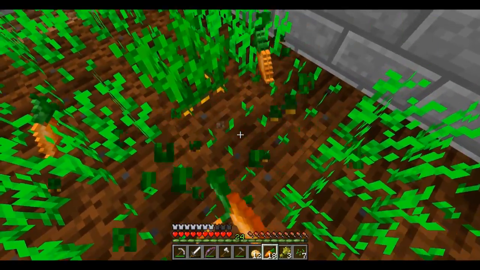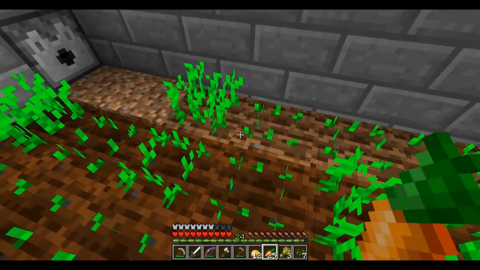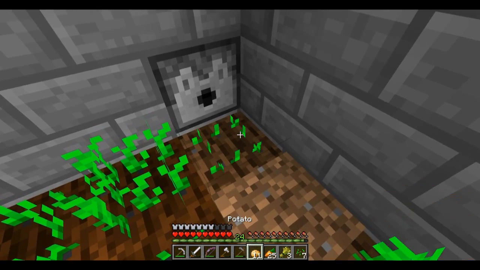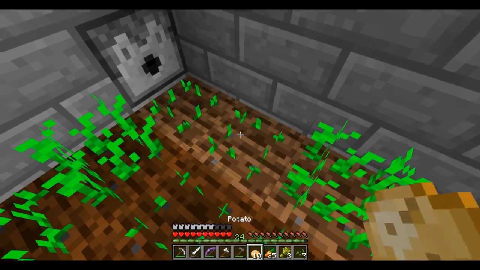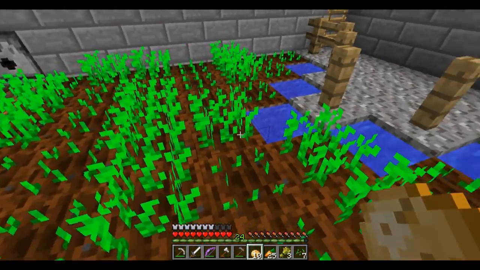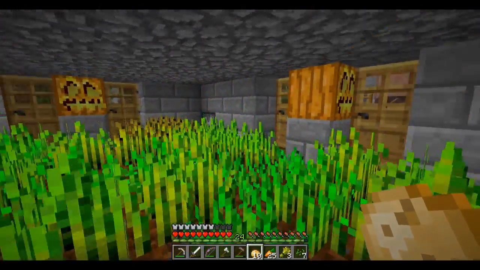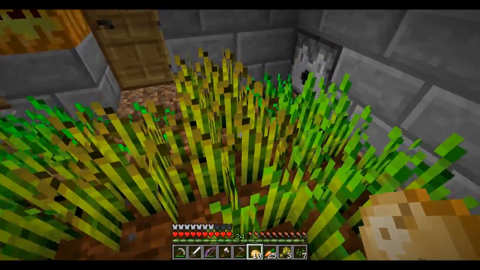We don't have that many pigs right now. Although I'd rather have beef, because it feels like beef gives you more nutrition. Yeah, these might dry out, but whatever, we'll take a chance on them. Let's just drop down to the next layer. Oops. We've only got a little bit of wheat here.